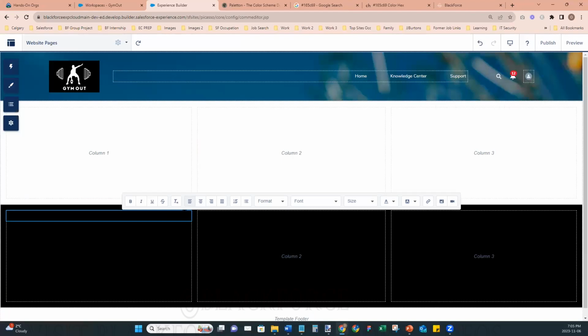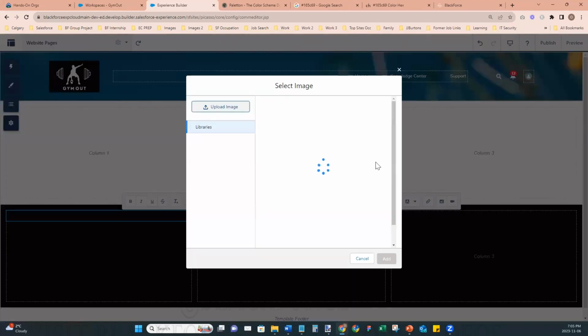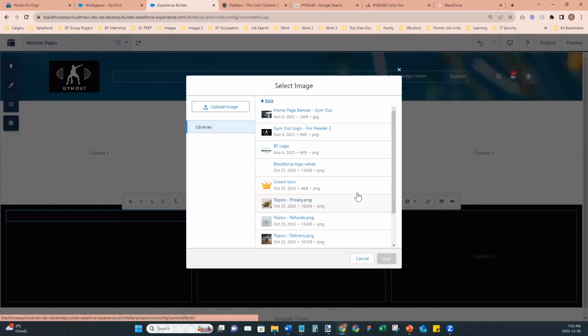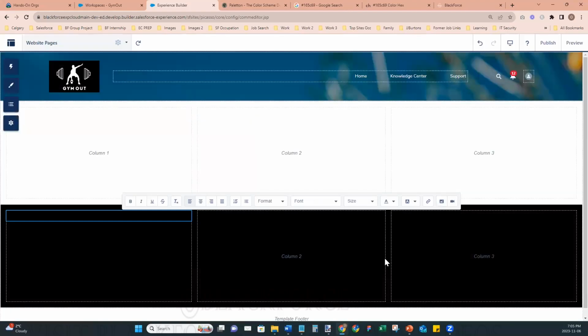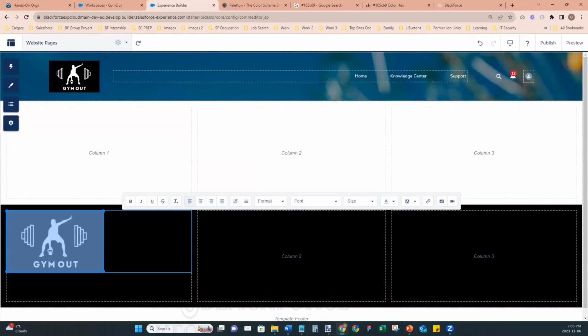Okay, so with this, I can add our logo to the first one. You can add an image using this button. Let's see if we can find our logo here. Yes, so we add our logo. We can center it.